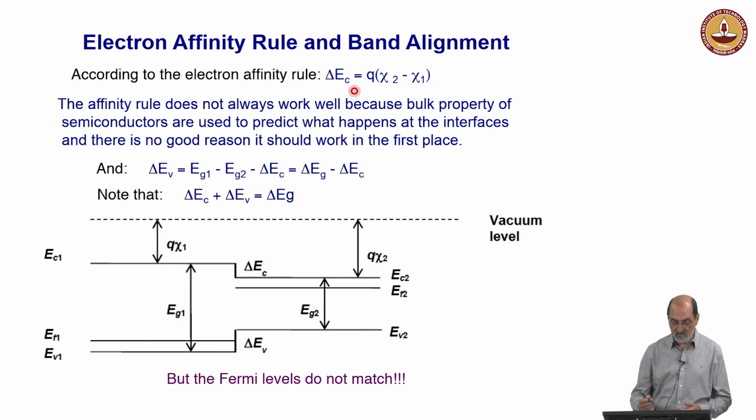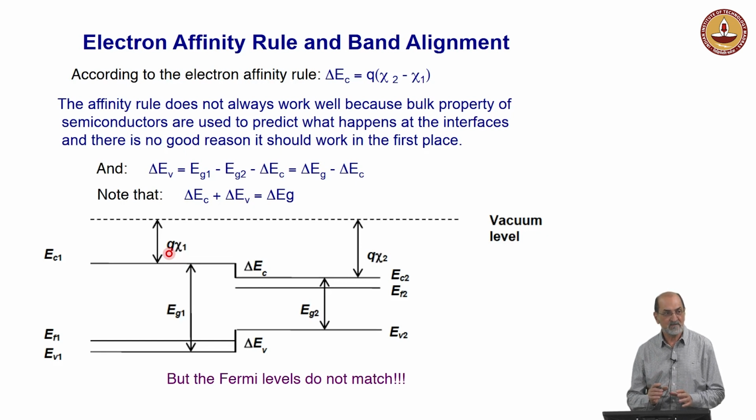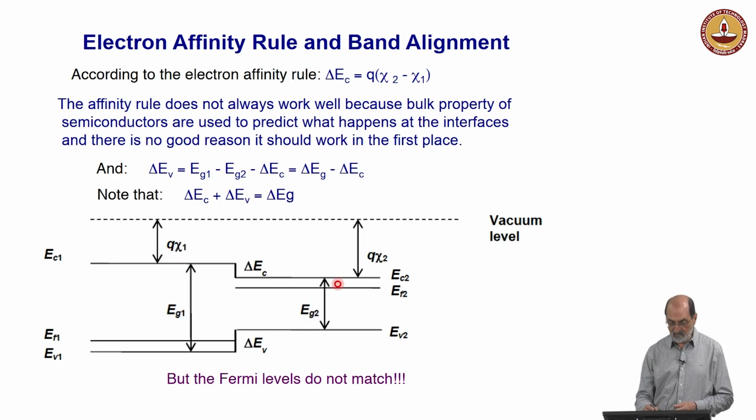So we can see the difference in this scheme. This is the electron affinity and this is the electron affinity at the interface, and this is the key point: you have to make the drawing at the interface and forget for a while about band bending. If you introduce band bending initially, you are going to get confused. So you have to know what happens specifically at the interface. If you apply this rule, this is the vacuum level. We consider the vacuum level constant, it has to be the same. If this is electron affinity 1 and the other is electron affinity 2, the discontinuity in the conduction band has to be the difference. That's the electron affinity rule. It seems to be very simple.